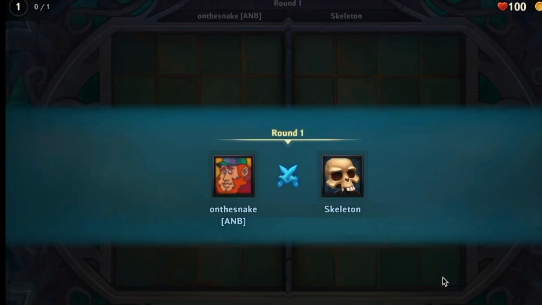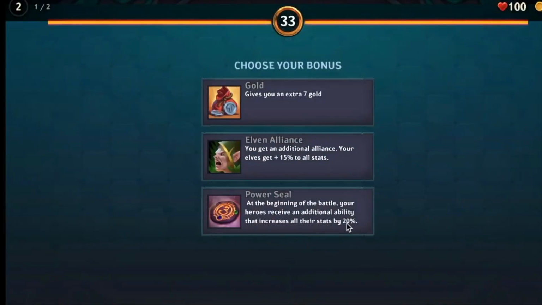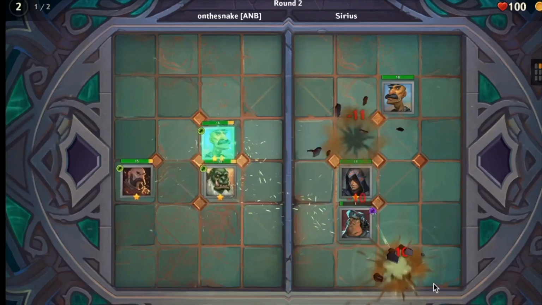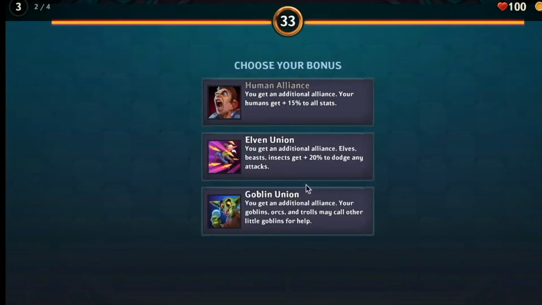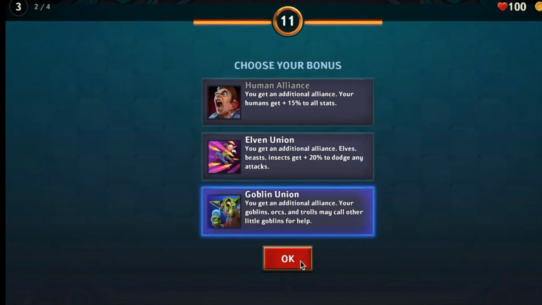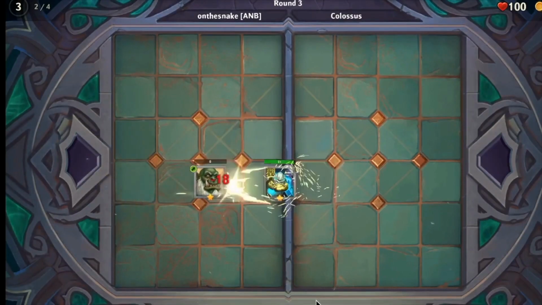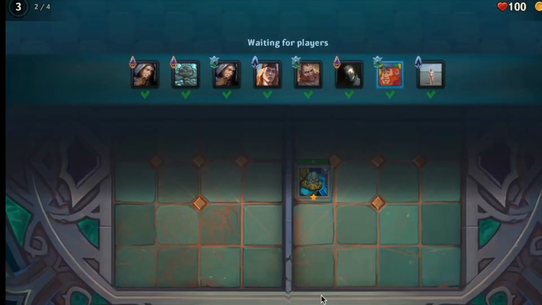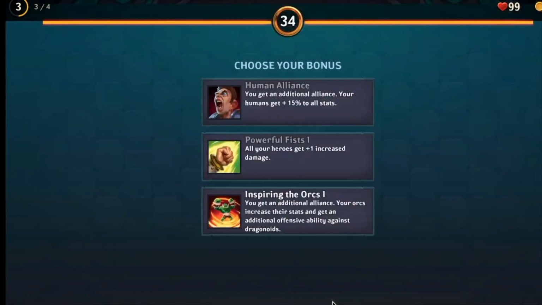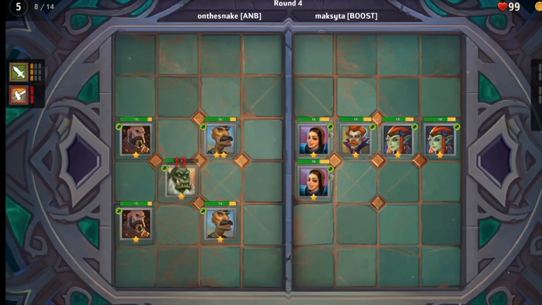Alright, so this game is pretty low average points. I'm just showing you the intro as always. I'm not expecting there to be orcs in here. I just picked one because he's a multi-hitter. And see, right now I'm picking Elven Union or Goblin Union. If I knew that orcs were in this, if I knew that Dalror was in this, it would be a no-brainer. 100% of the time I would pick Goblin Union in that situation. Here I picked it because I was like, hey, you know, maybe. Inspiring the Orcs, fuck it.